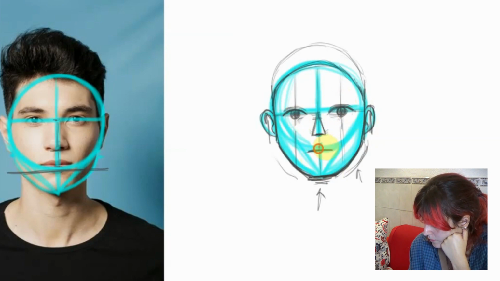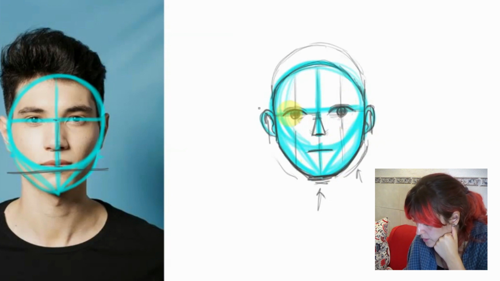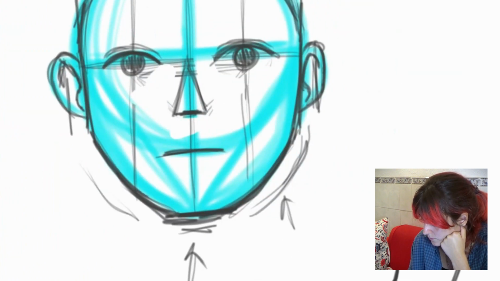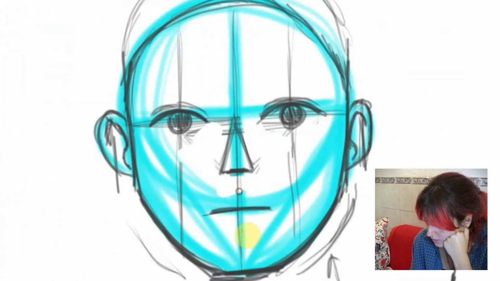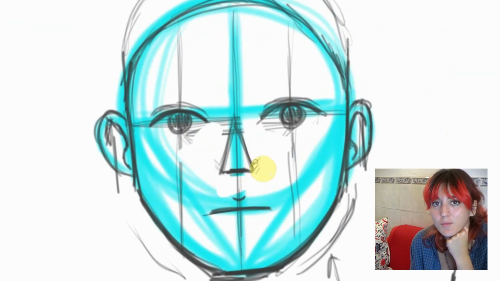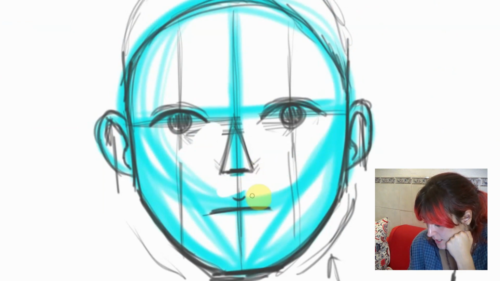Okay, from here also something you can do on the mouth, and we will do this right away, is that right in the middle you can do a small curve upward, and then connect the ends to the end of the mouth.